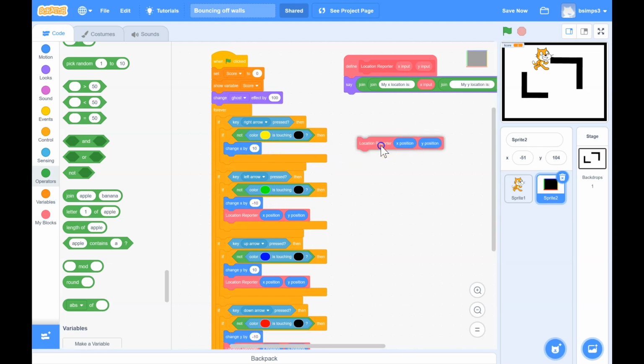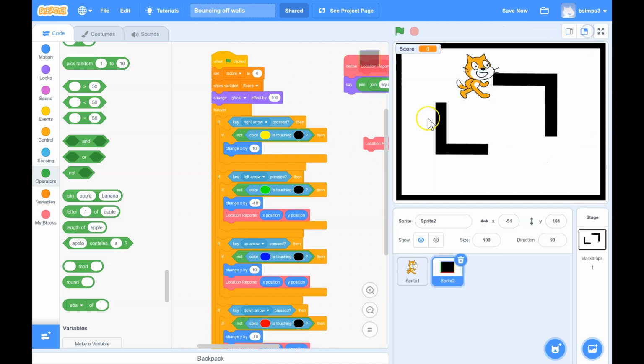Let me drag it out here and see if it works that way. See, if I click it out here, it shows you, I can make this bigger. It shows you what's happening. So when you click the block, he says my X location is -51, my Y location is 104. It gets those numbers from right here.